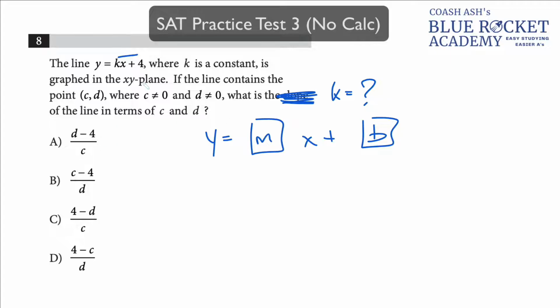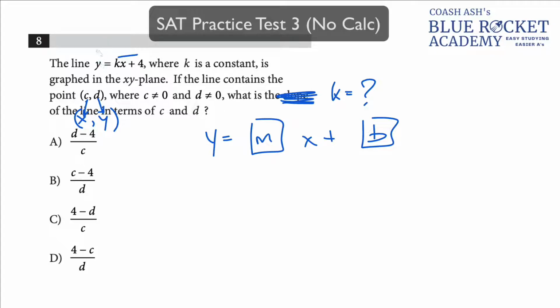That's the first part. And the second part is, now a lot of this unnecessary information is given, but what is needed is, if you see this kind of a point and a line, you simply plug it in. Just simply plug it in and see what happens. So how do you plug it in now? Remember, you've got c as the x value and then d as the y value. So replace the x with c, replace the y with d.